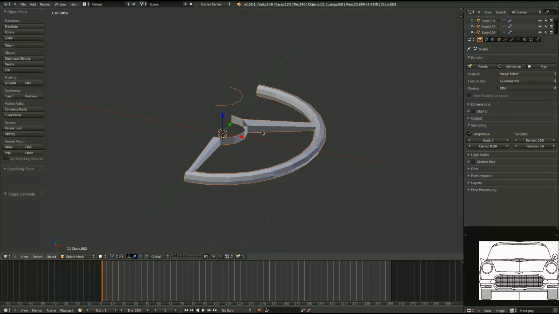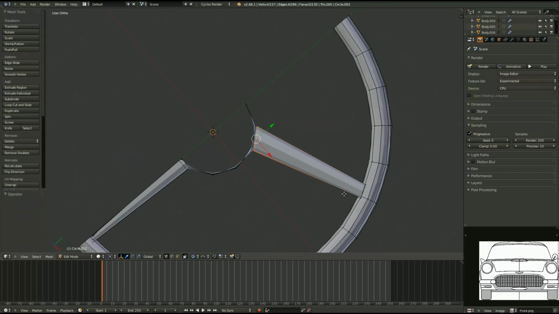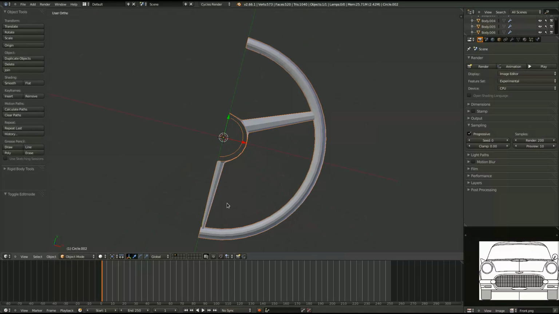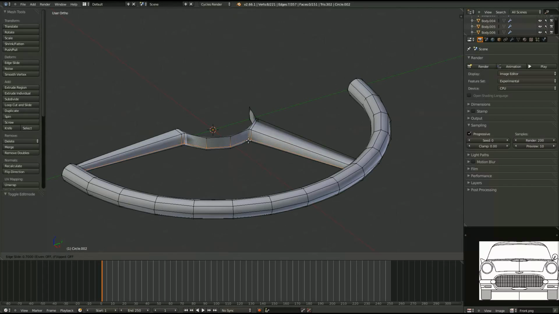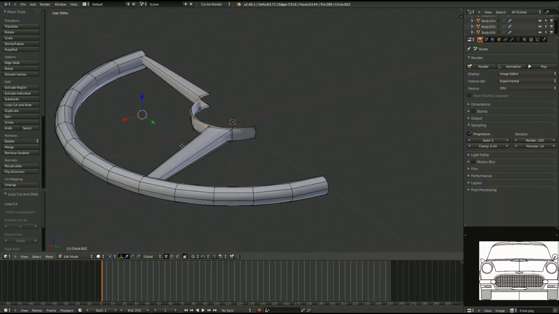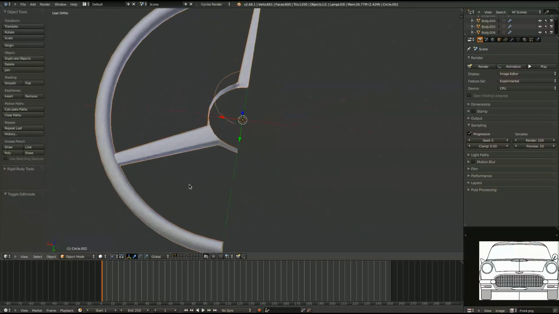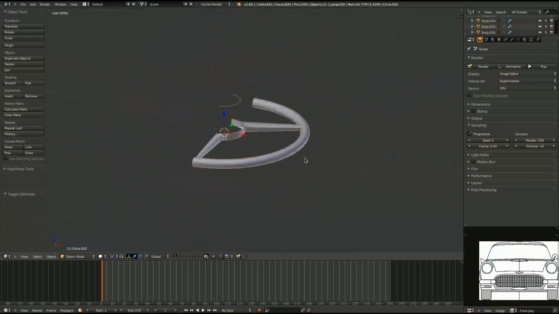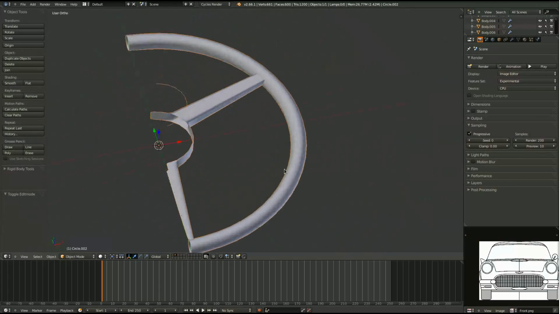So that is looking pretty good. Let's hit Control 1, throw in a nice loop cut, or subsurf modifier, and sharpen anything up that needs to be. Set it to smooth shading. So let's throw in a set of loop cuts there. Okay. Let's see, what else do we need to do?